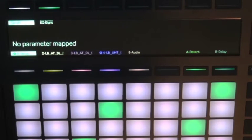Some people might say, oh, well, that's kind of cheating, but hey, you know what? Everybody has their own way of working, and if you just want to get there quick, simple, and not have to worry about playing notes out of key and going back and deleting them and stuff like that, it's a really cool function to do that with.